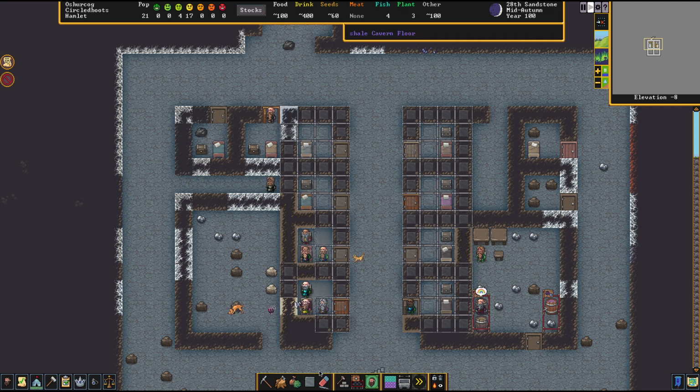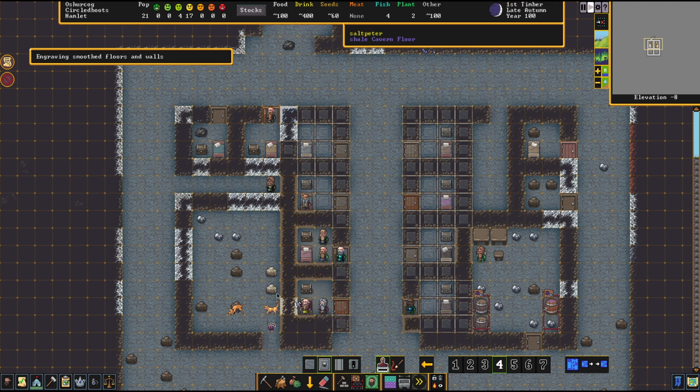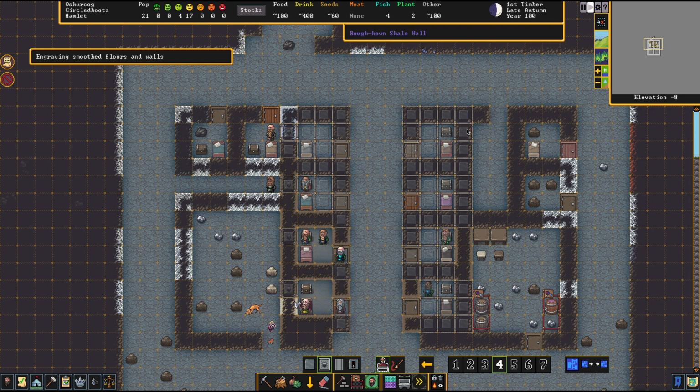You know the drill. You can, after something is smoothened, even etch another artwork in it. So we can now say there's going to be one artwork in each bedroom on the walls, but as you see there, I can't assign the artwork before the wall has been smoothed out.